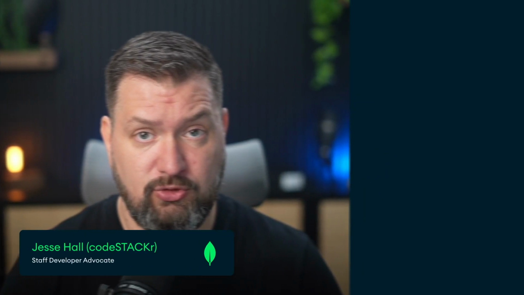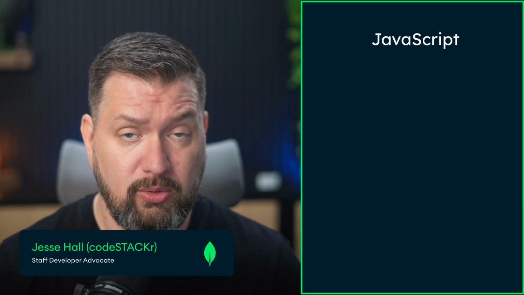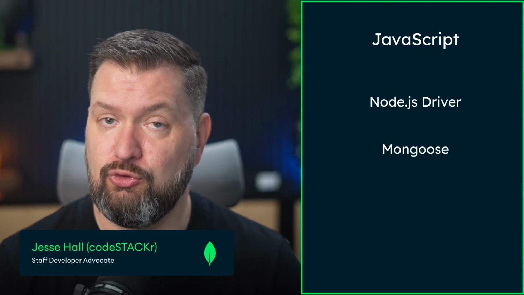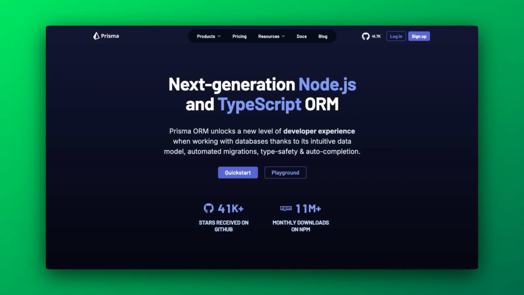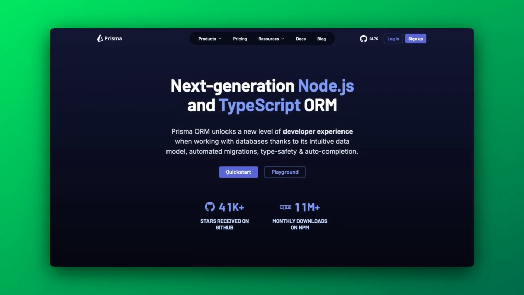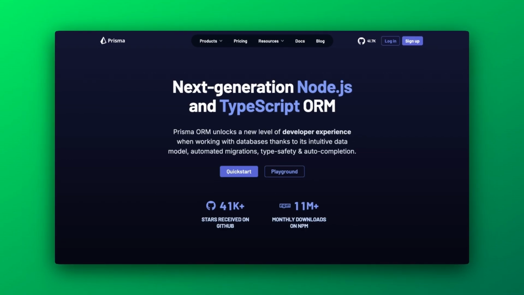Today we're looking at Prisma ORM with MongoDB, a really useful combo for building database-driven apps. MongoDB is already a great database choice for JavaScript developers with several ways to work with it, from the native driver to Mongoose to type-safe ORMs like Prisma. So why pick Prisma? Well, I've personally used all of these approaches, and I want to share what makes Prisma worth considering for your MongoDB projects.